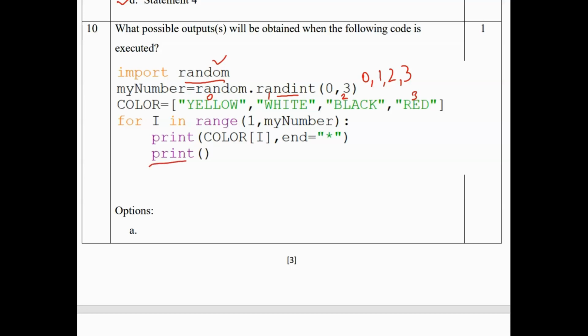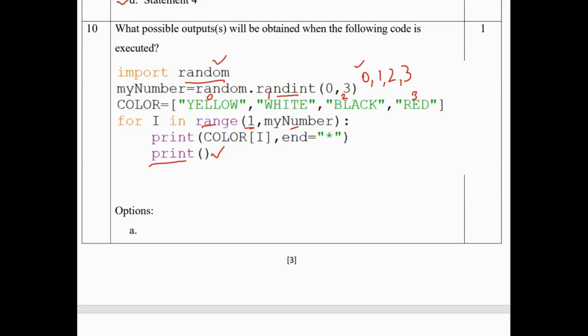So this print statement will produce the result on the next lines. The purpose of this is to print the answer on the next lines. The first for loop, what is the for loop containing? The range function. So how does this range function work? The first number is your starting value and the second number is your stop value. So the range function starts here as 1 and my number.